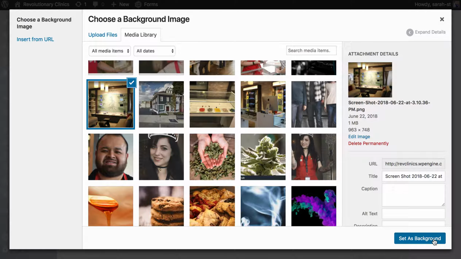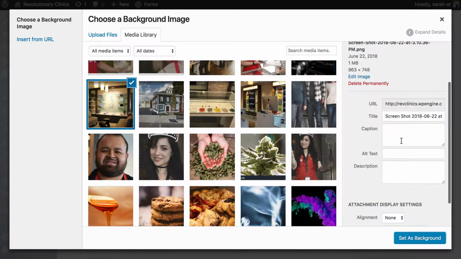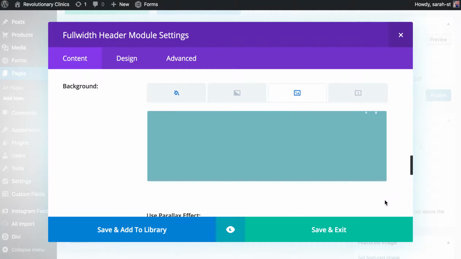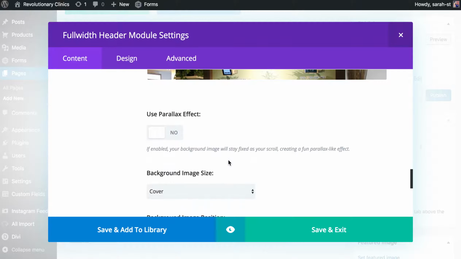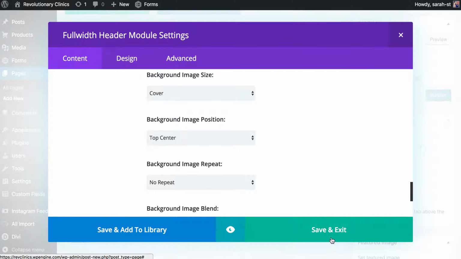Set as background is the blue button you click as soon as you have a photo selected. And just one more thing, make sure that you have an alt tag on all your images, because this way screen readers can read what the image is without visually needing to see it. Click Set as background. This will now upload our current photo that we selected. It happens to be very large, so it's loading in this case. Once that is done, I want you to hit Save and Exit, this green button in the window.